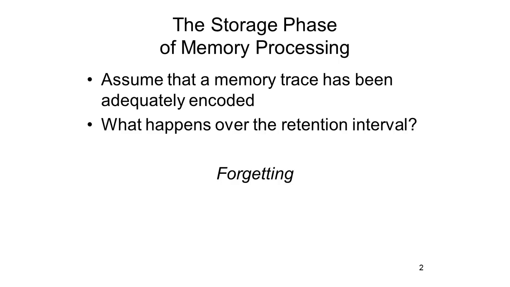But now the problem is that at some point the person is going to have to stop engaging in maintenance rehearsal. His or her attention is going to be directed elsewhere, and then at some later point is going to try to remember the thing that he encoded. So, first of all, what happens over the retention interval? And what happens over the retention interval is forgetting.